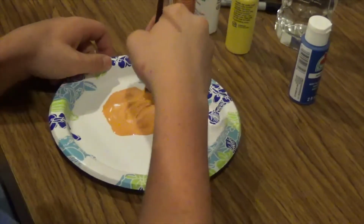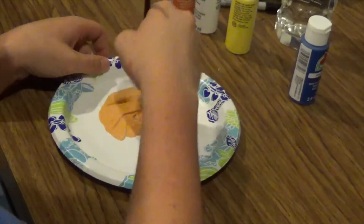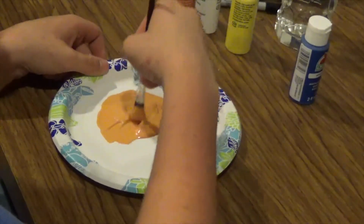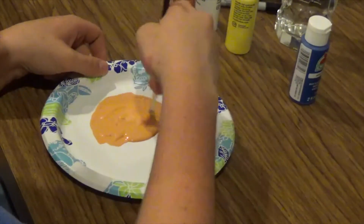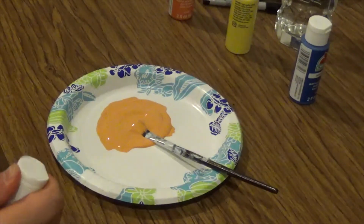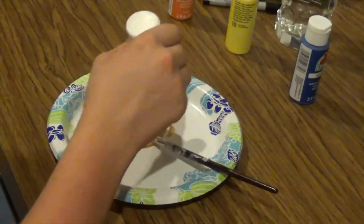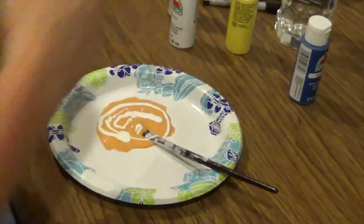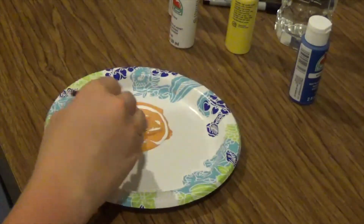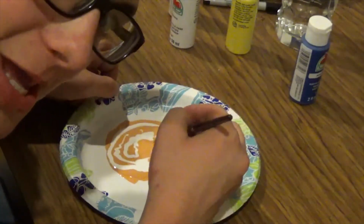Oh, and white. Yeah, it's still way too orange, so I'm gonna add some more white, just see what happens. Once again, I'm not the best at this. This is gonna be great in the outtakes video.